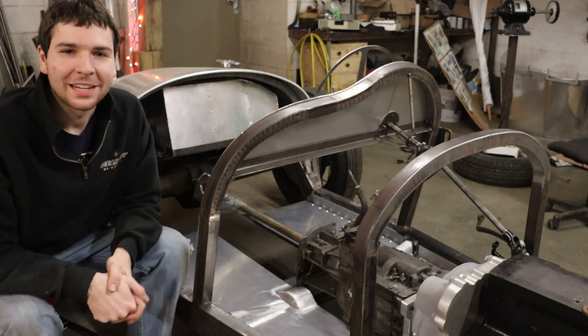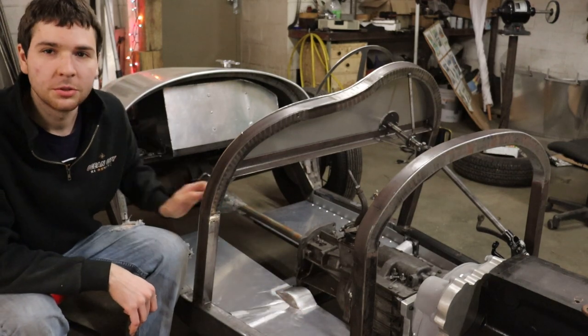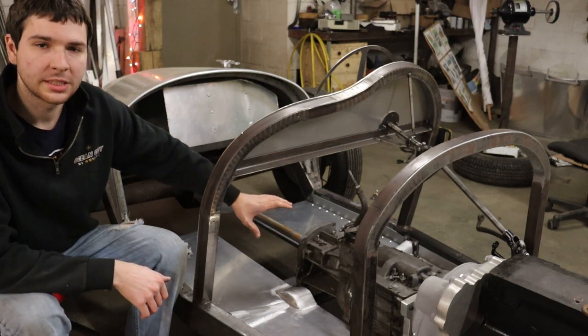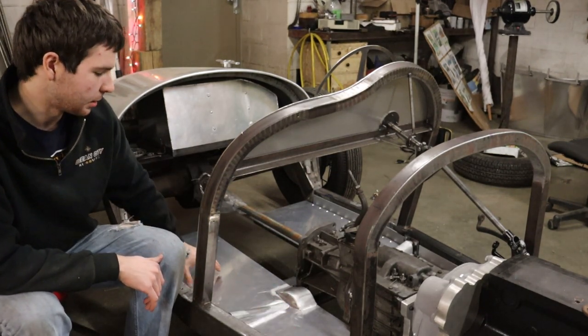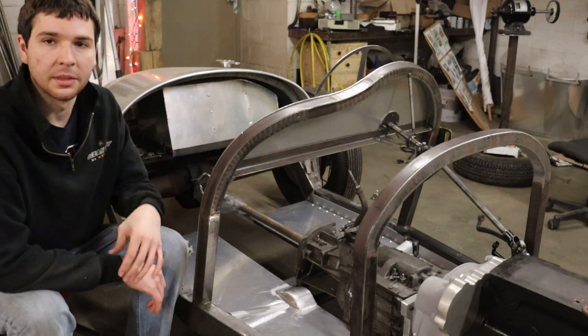Hey guys, welcome back. In this video, I'm going to be installing a couple of floor panels here into the Roadster. I'm going to make a whole kind of subframe structure under there with some rectangular tubing to actually give me a structure for the floor. And then I'm going to make a couple floor panels here just out of 1/8 inch thick aluminum, the same stuff I used for the dashboard there.